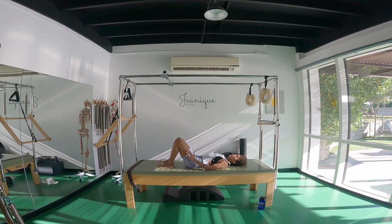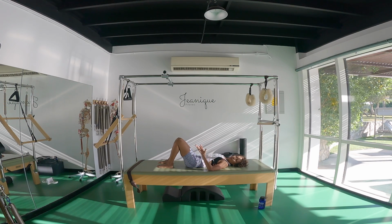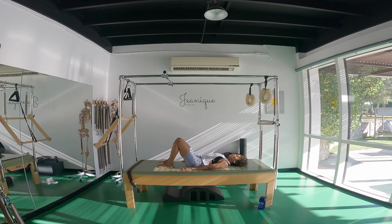So on your inhale, you know we've done so many times pelvic tilt. This is why we started first, to learn these little fundamental movements. So when you get to this moment in time in your practice, you understand what that means. Okay, so your sacrum is down. When you inhale, your sacrum comes up, your glute muscle comes up, your lower back comes up.